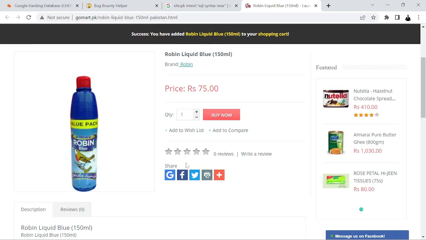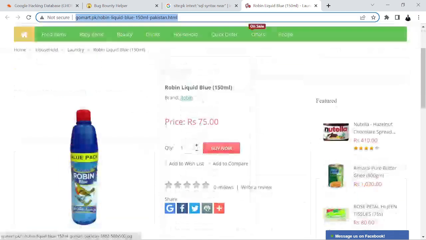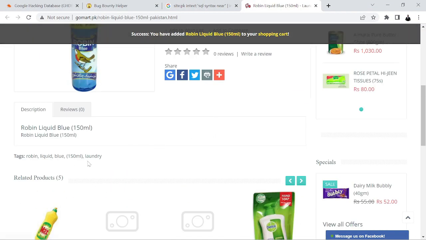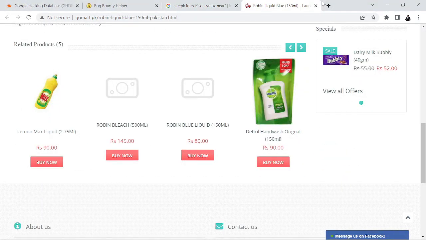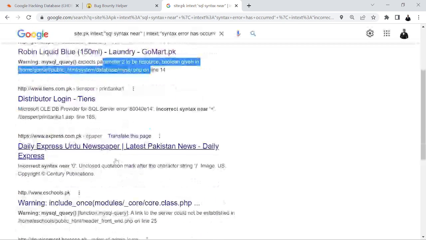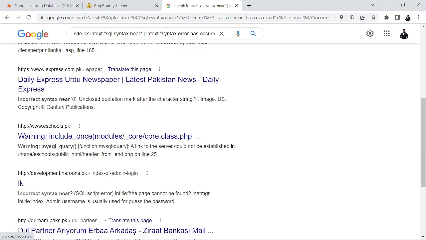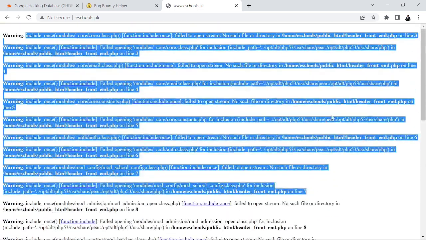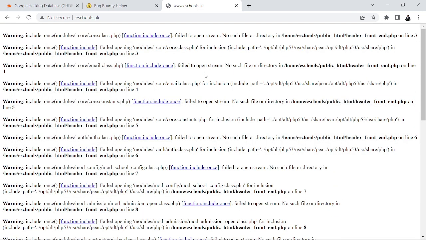Let's do something. Okay, so there must be some SQL error. You need to check it out, because sometimes it gives you a false positive also, because sometimes there are backlinks and you can see a warning, expected parameters. You can check it out in line number 14. Or let me show you an example, because I need to show you. Yeah, you can check it out. It's having a SQL error, where the function include and all these things are not being there, and this is actually giving you the error.